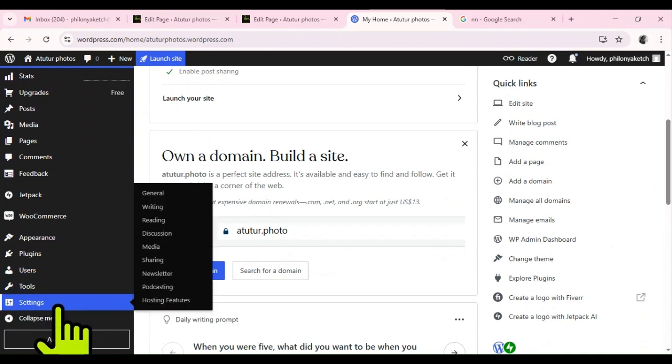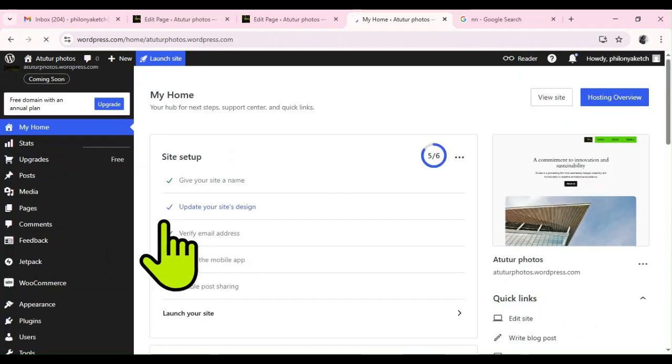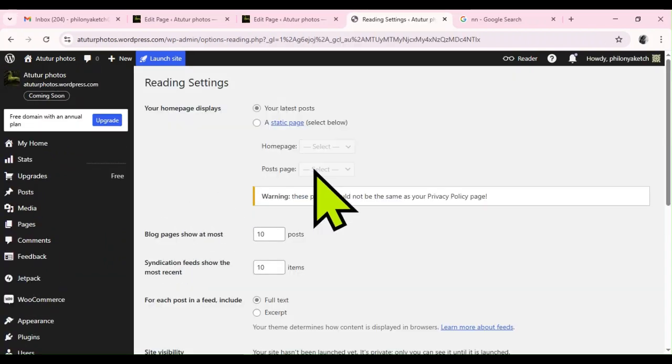From settings here, I go to reading, click on reading, and then it says your home page displays your latest posts, but I want my home page to be one of the pages. So I click the second option of a static page, select below. And then for the home page, I'm going to select this 45 with no title.